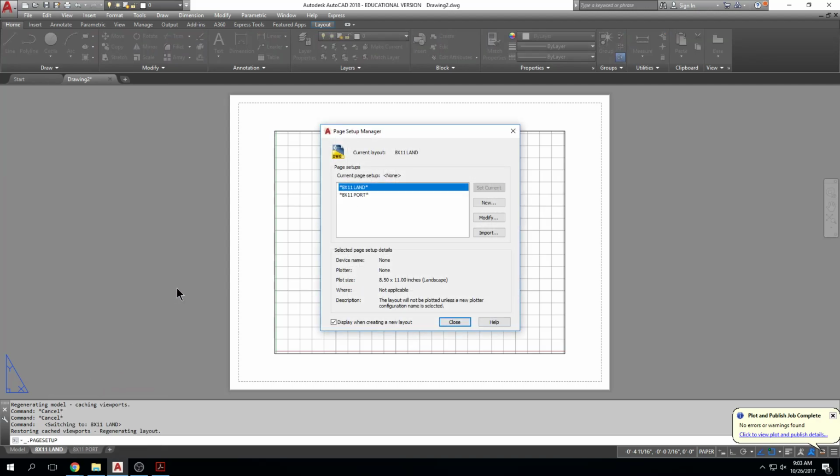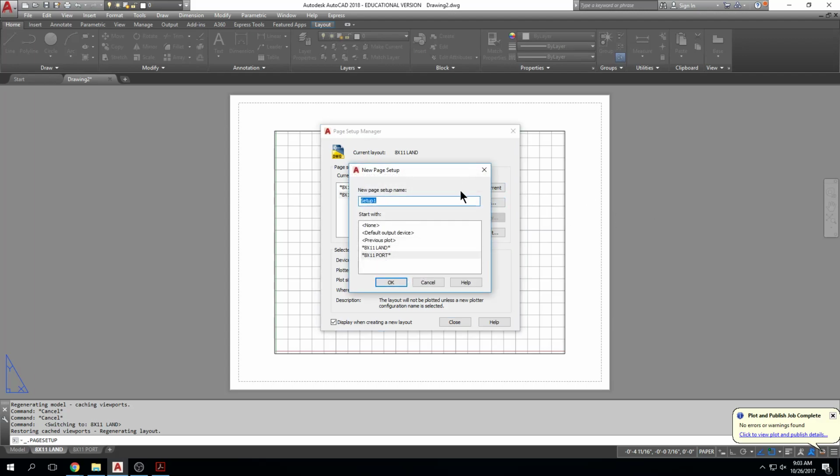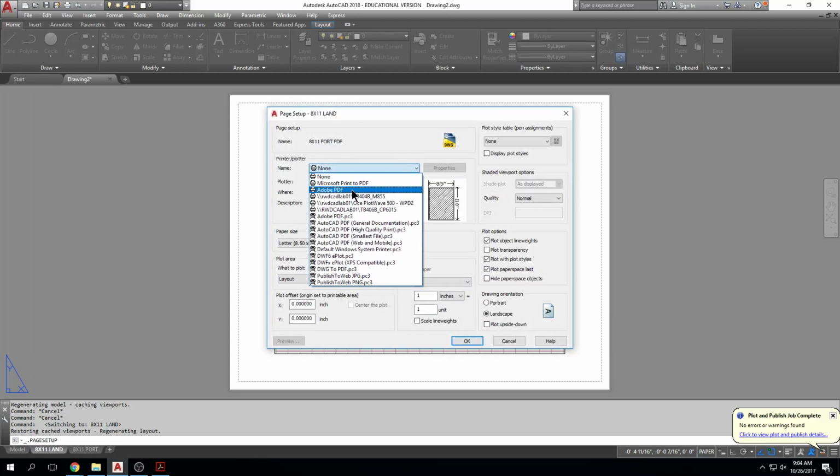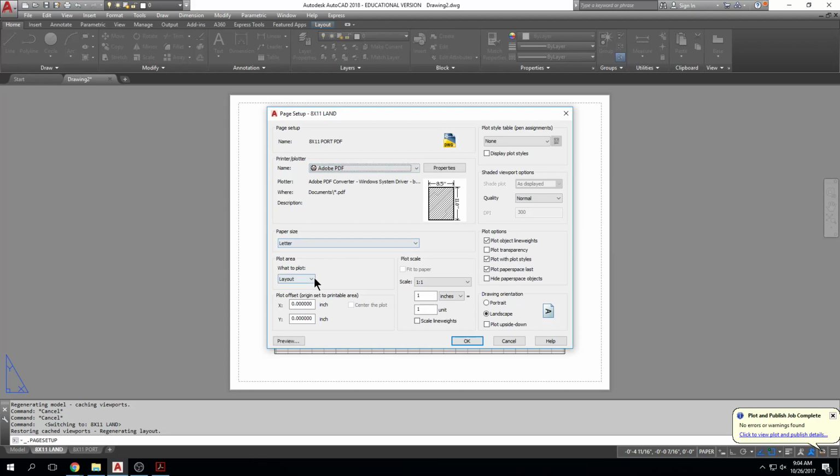But I'm going to set these up, right click, page setup manager, and I do have 8.5 by 11. I'm going to edit that one and just make sure that it is, oh, I can't modify it. We're going to do new. Okay, 8 by 11 portrait PDF. Okay, so this one's going to be Adobe PDF, letter, extents, right, center the plot, looks good, LaserJet CTB, and I'm going to hit OK.